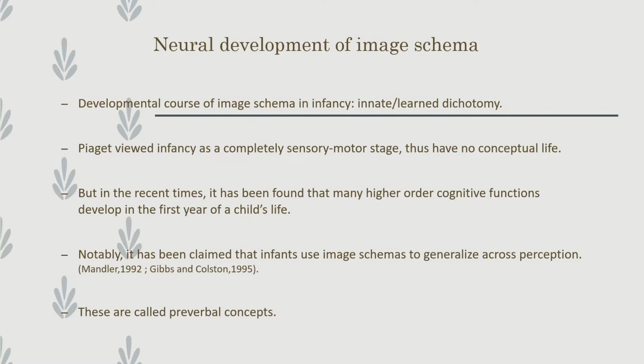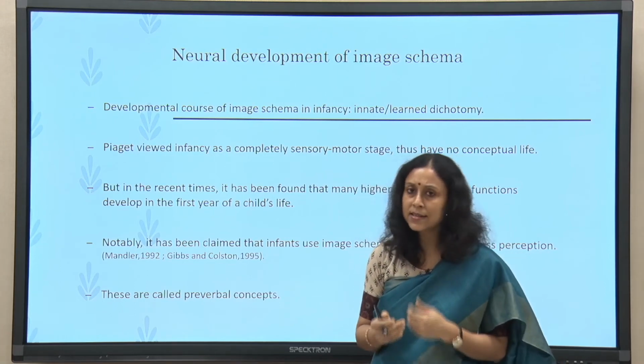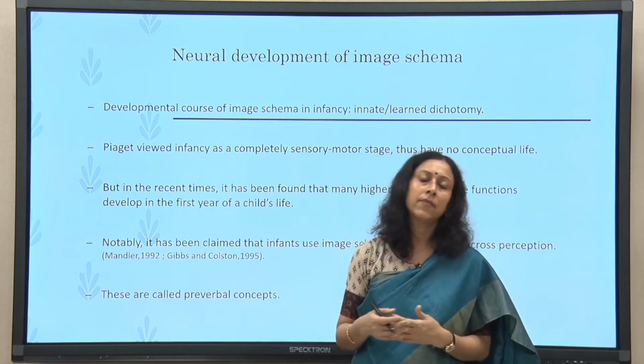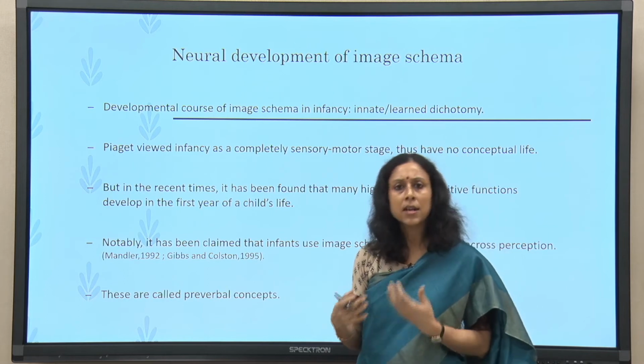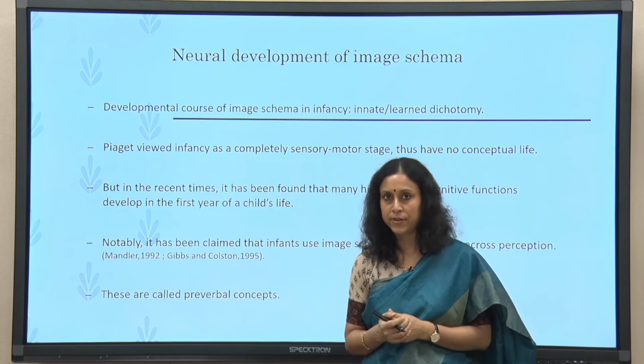So, Piaget viewed infancy as a completely sensory motor stage, as a result of which it has no conceptual life. Infancy is a stage when children are experiencing the environment around them through their sensory motor experiences, and thereby they are building up their skills. So, at this stage the children are, infancy as in 4 months, 5 months, 6 months to 1 year, 9 months, around those are the ages, those are the stages which we are talking about here.